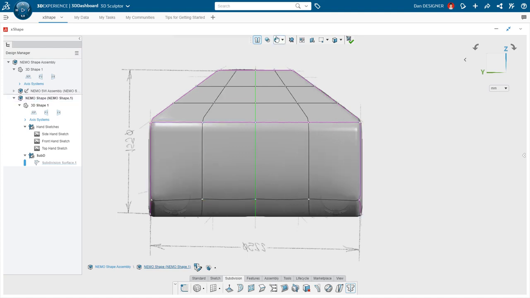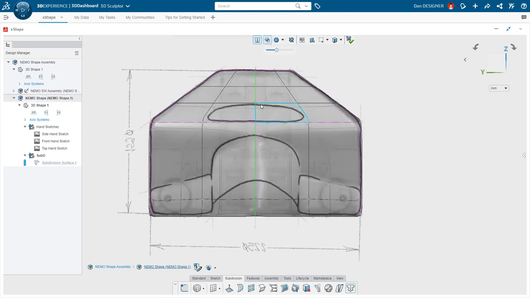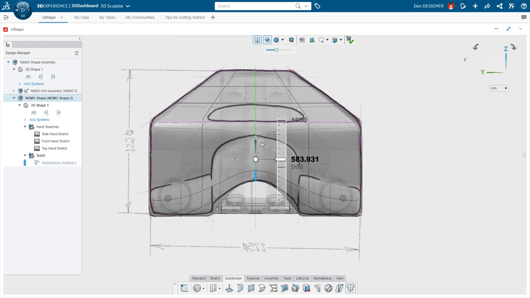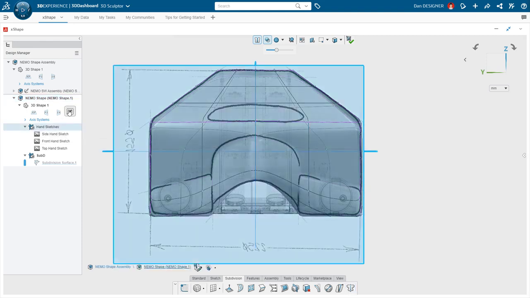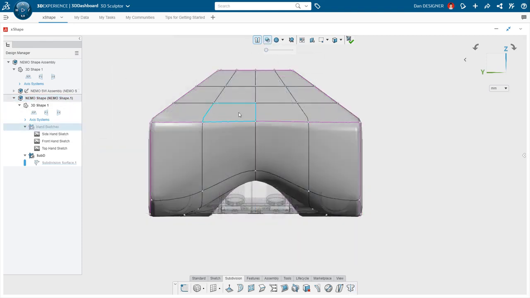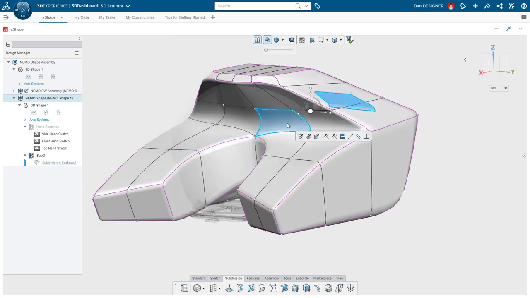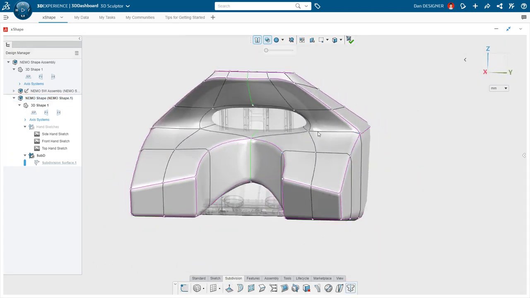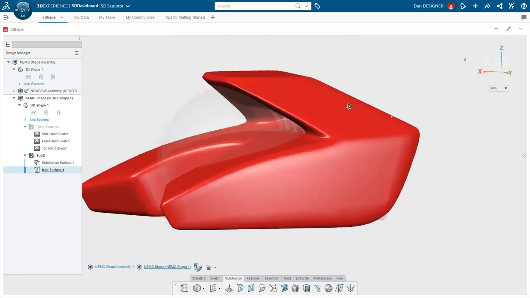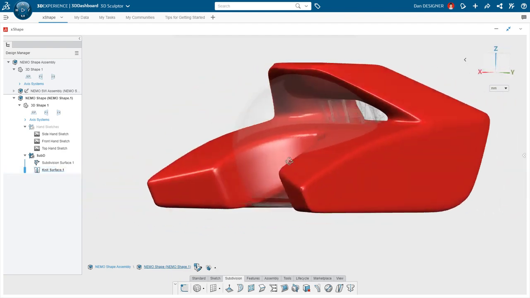This vertical loop will provide a boundary to the hole in the back, as well as a scoop on the bottom. To create the hole, the extrude tool can be accessed from the context toolbar while two opposing faces are selected. In minutes, Dan has enough detail to share his concept with the rest of the team.